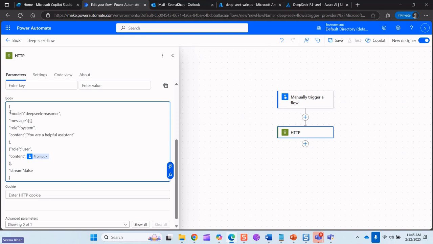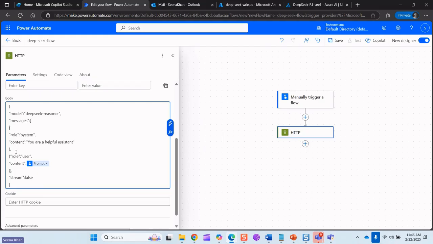Okay, so here we have added the model. Just to go through this script again. Model, DeepSeek reasoner, then messages. So here are the messages and role system.